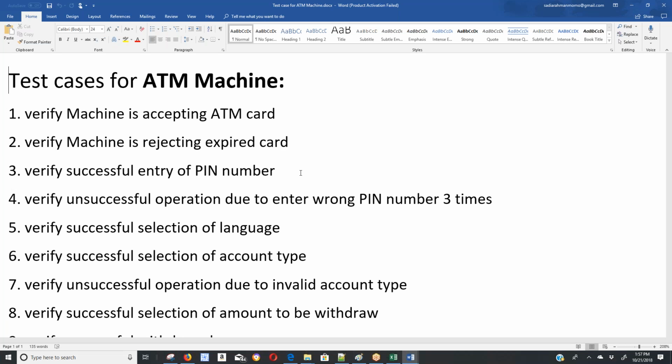That is the functionality we have. Otherwise, somebody could take your card, try infinitely, and get the PIN number.